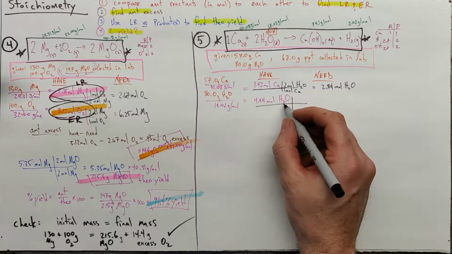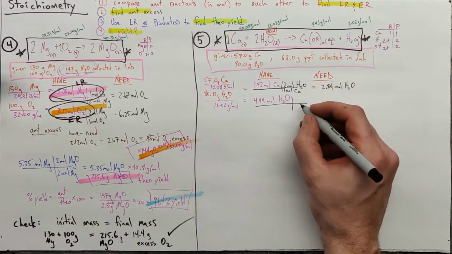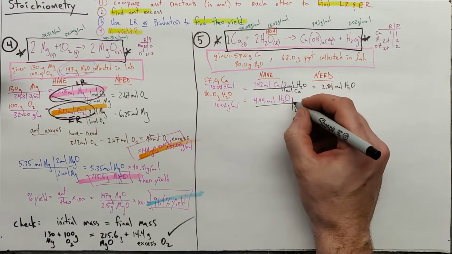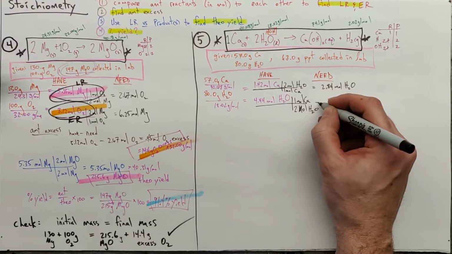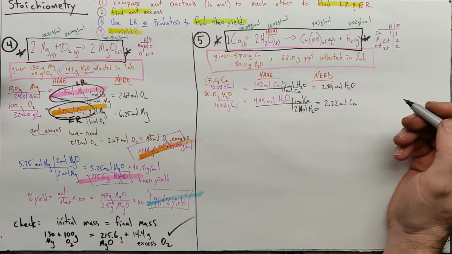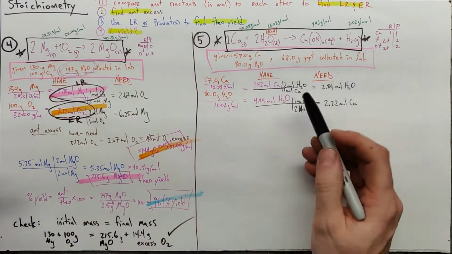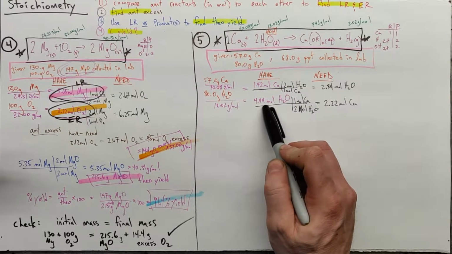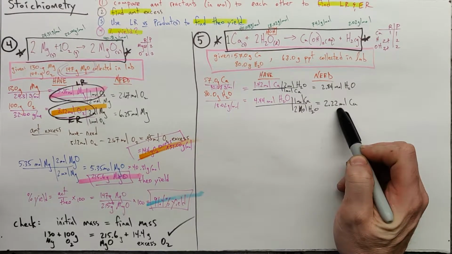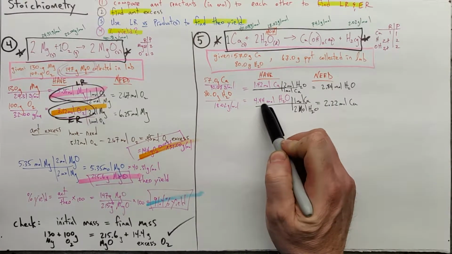Same deal here, I want water to go away. Everything after the first box comes from the balanced chemical equation. I've got 2 waters there, and I have 1 mole of calcium. We end up with 2.22 moles of calcium that we need. I've mentioned it before, but I'll mention it again. When we're comparing this 4.44, to use all of that up, we would need 2.22 moles of calcium. So that's why this is calcium here, and that's what we need to use up all that water.